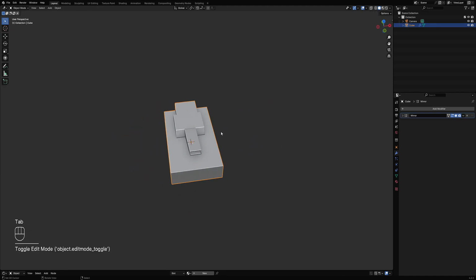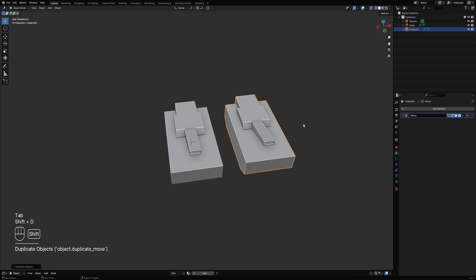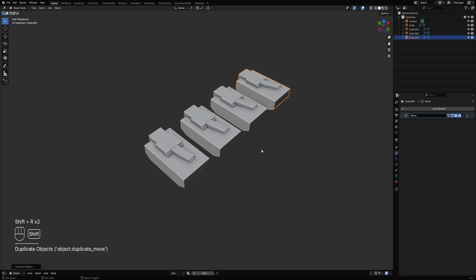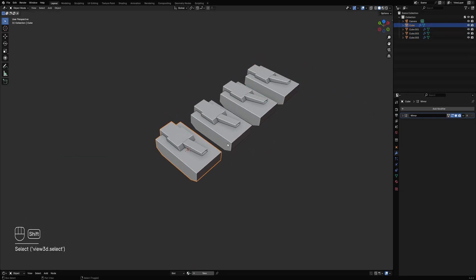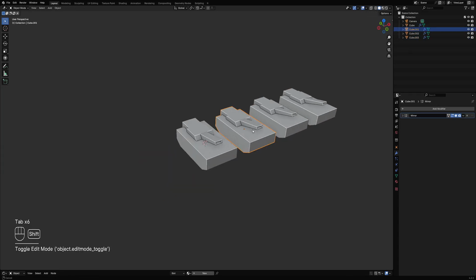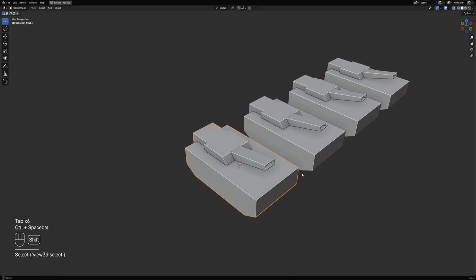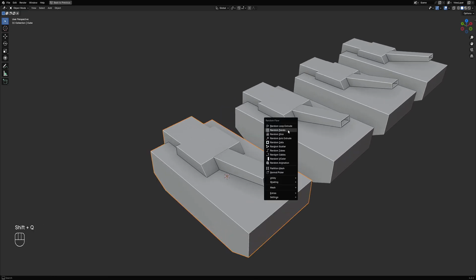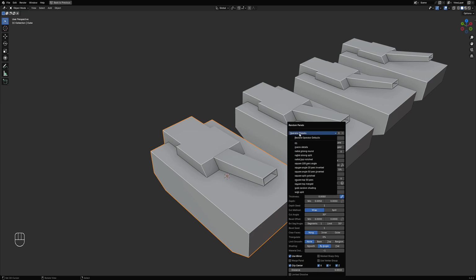And we can duplicate this to create a variation of the design using the scribble. The selection for the duplicate will be maintained. After we're done with this, we can just repeat the process on these models using the Shift R hotkey, or the repeat action command in Blender. So random panels, I'm just going to use random panels, and we're going to use merge.